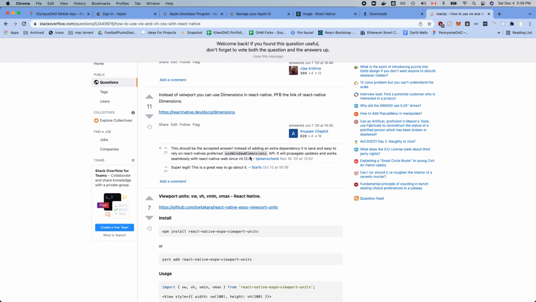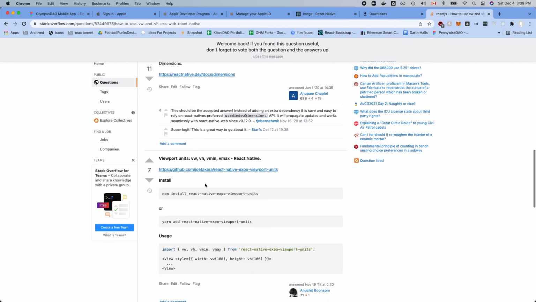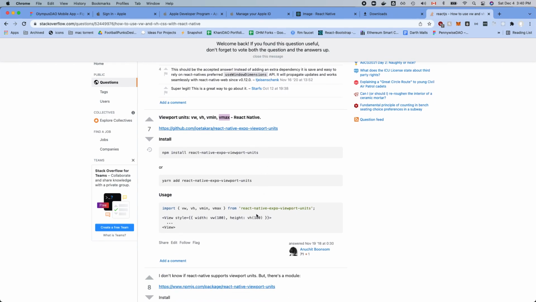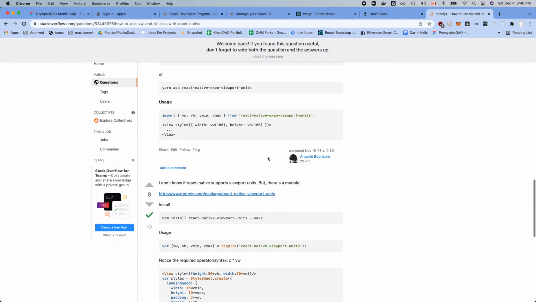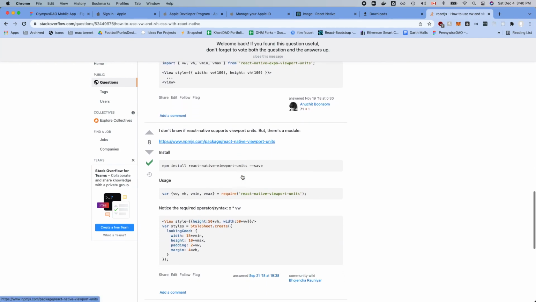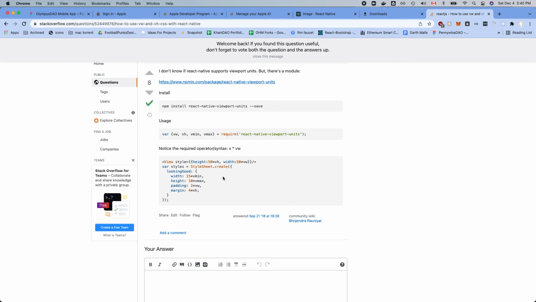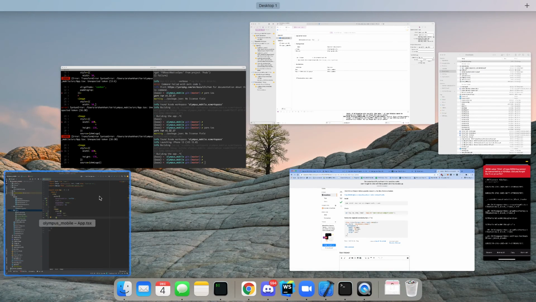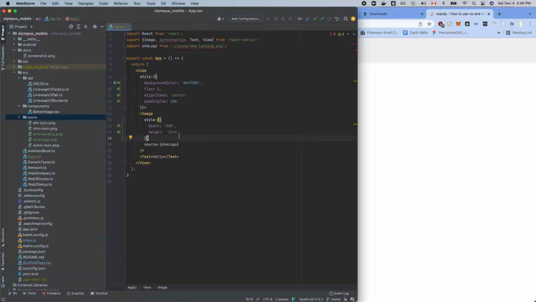Okay, so that's a way that you can get the dimensions on it. Viewport units. Oh, there's basically some functions that do that for you. I don't know if React Native supports this. There's a module. So if we want to fix that, we got to get a module. Right now, I'm not super keen on just installing random libraries on the application. Let's just have this as a bare minimum.